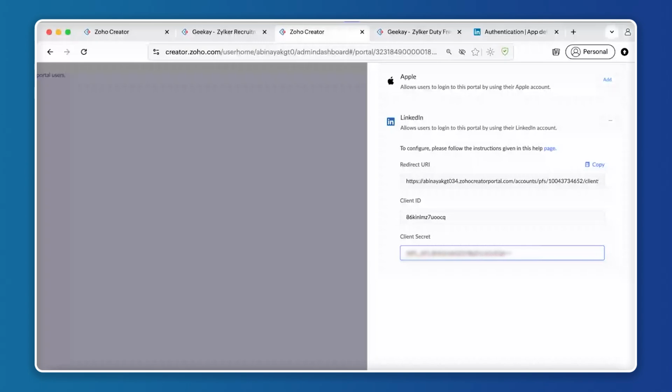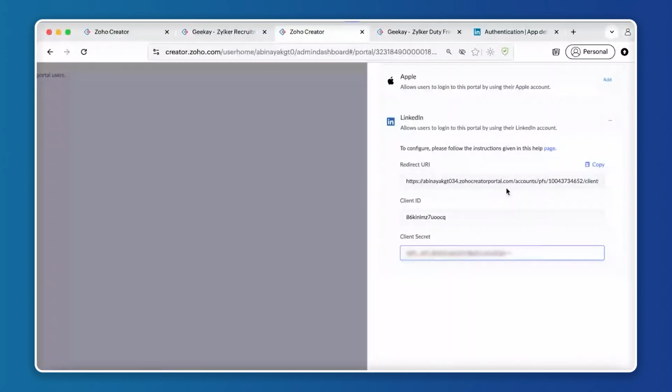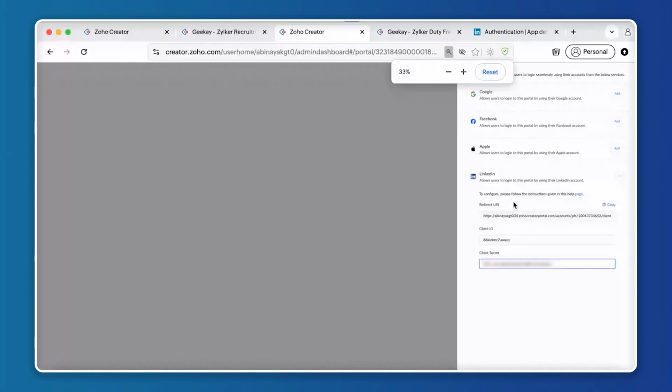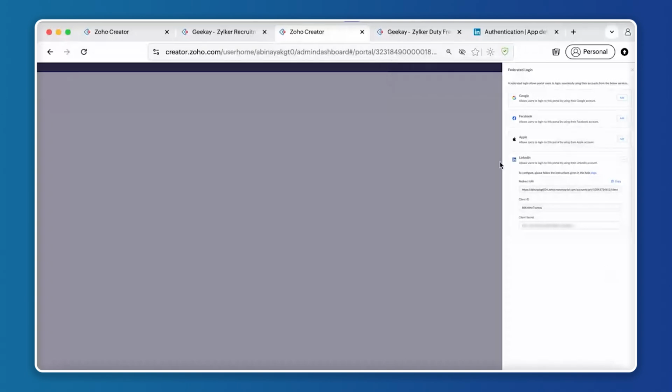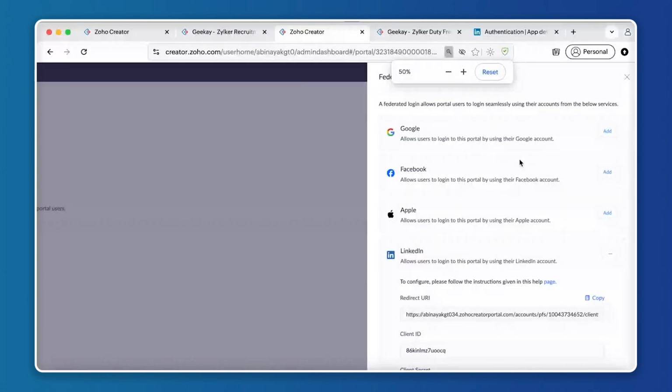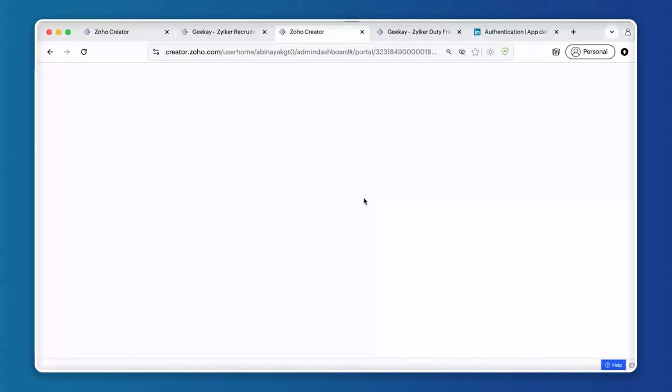Once it is entered, you can have this updated. So you can have this saved, and this can be done only by the super admin and admin.